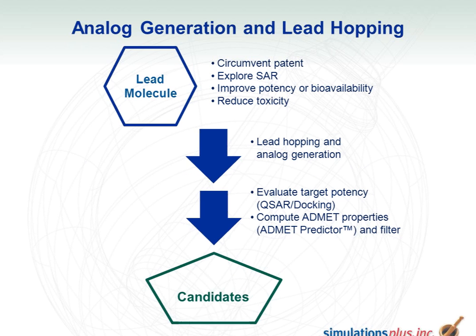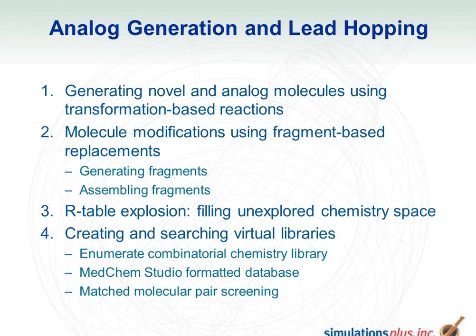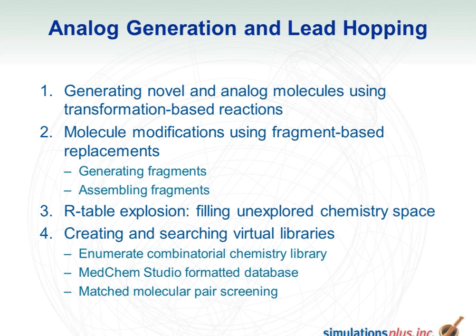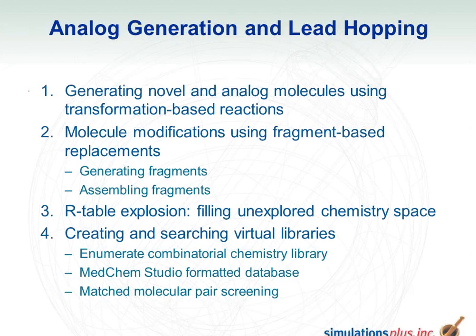The talk goes in four sections. In the first section, I'll discuss generating novel and analog molecules using transformation-based reactions. In the second section, I'll demonstrate molecular modifications using fragment-based replacements. With this, the first step is to generate fragments from a database of molecules and then assemble them together to create a new compound.